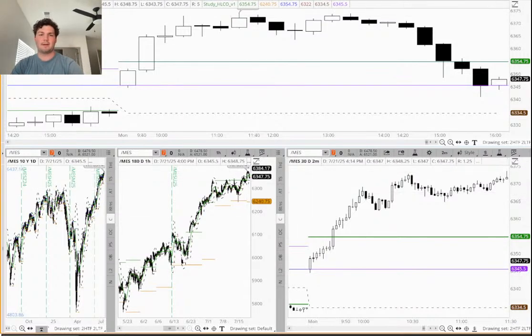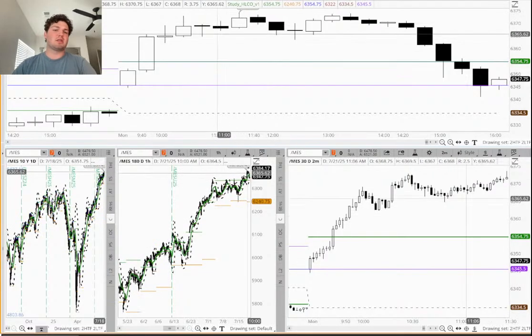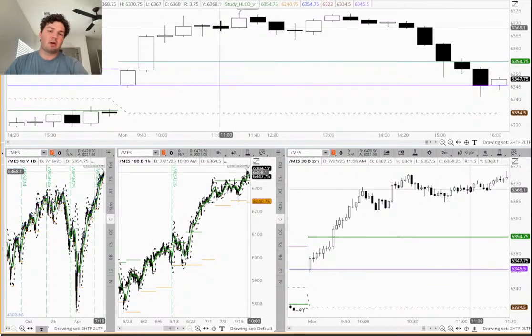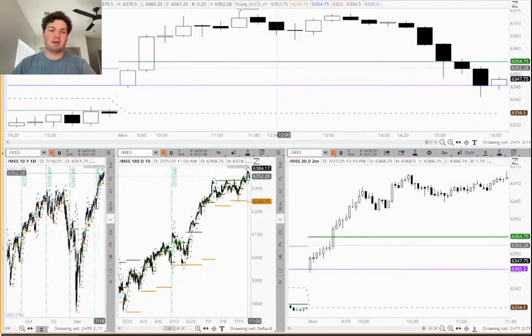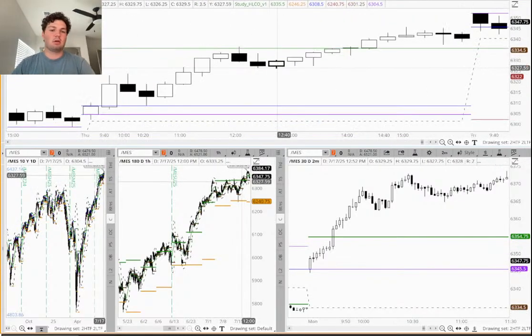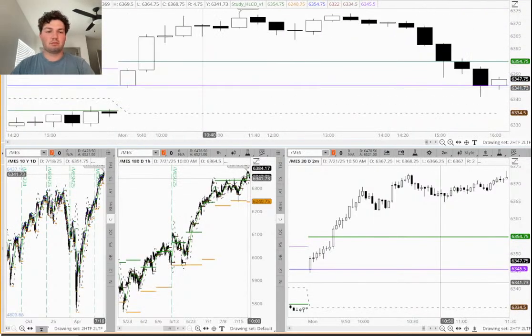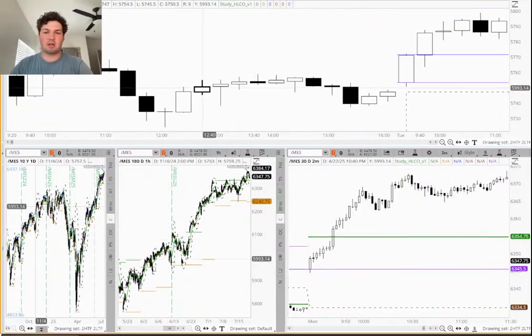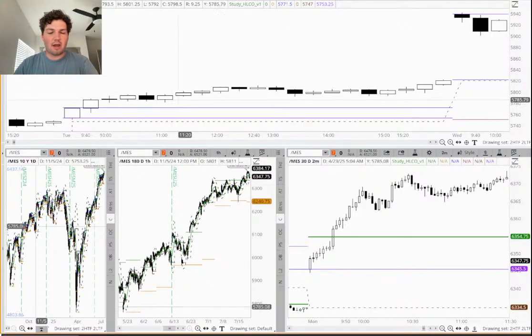So, the only question is, do I want to make it 2 bars in the pullback? Do I want to make it 1 bar? That can potentially be tricky. I'll just zoom through this real quick and see days that trended, like what happened.